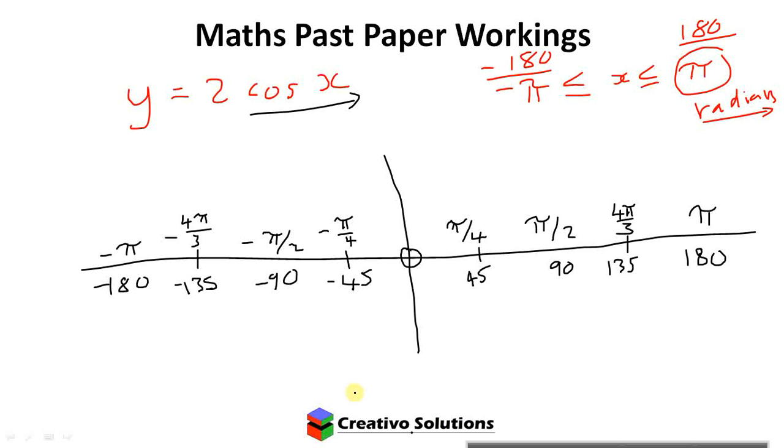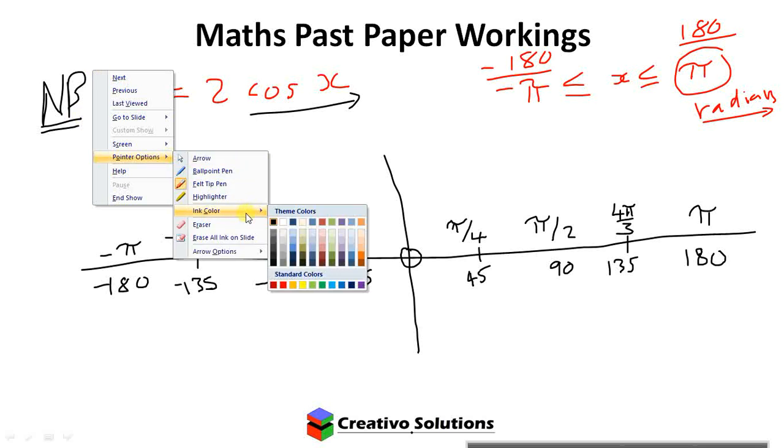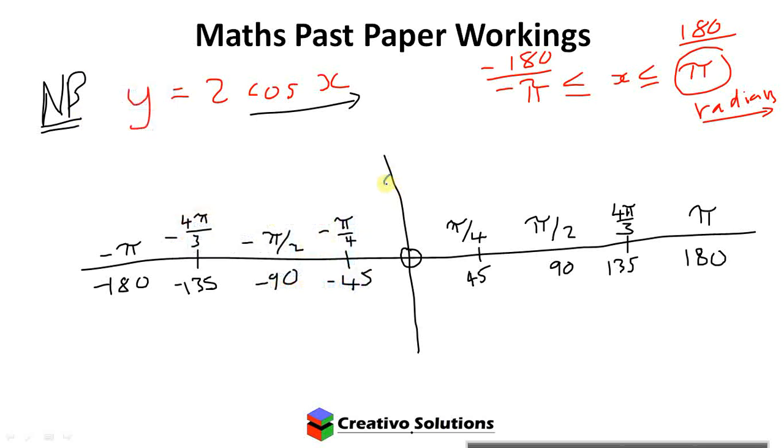Then I just need to substitute in the calculator. So I go like this. What's the formula? y equals 2 cos x, or whatever x is. So I want points. Let's start at 0. It's 2. So let's put a point here. Okay, I want 45. Gives me root 2. What is root 2 as a number? 1.4. So root 2 would be 1.4, maybe here.